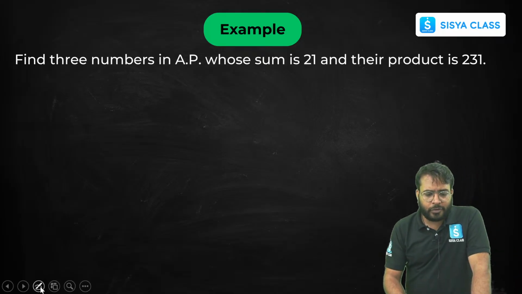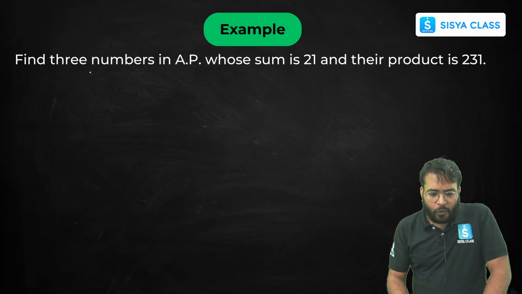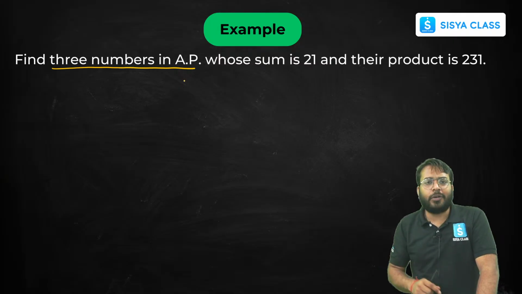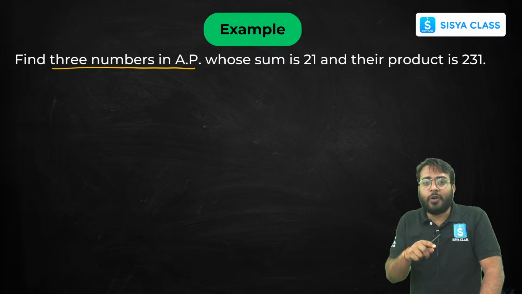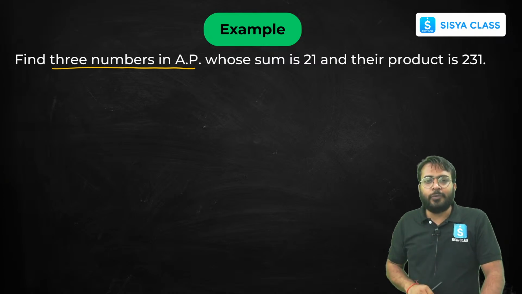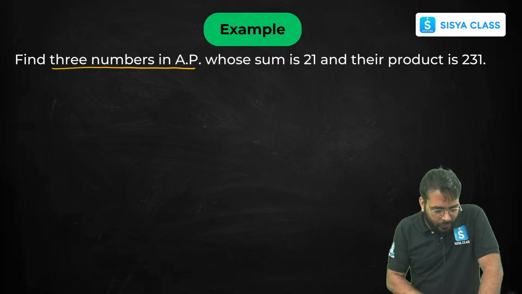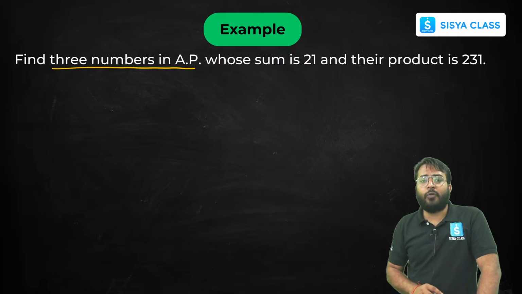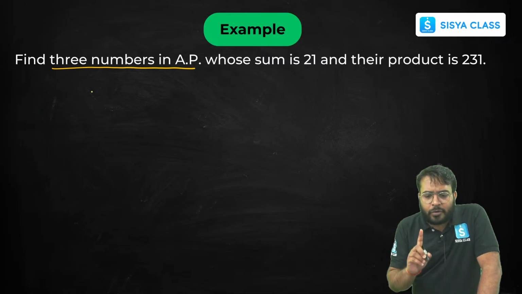Now we are going to see some important questions, all right, okay. Now find three terms in AP whose sum is 21 and product is 231. See, in the starting slide I have discussed that whenever you are going to assume an odd number of terms, how you have to assume, whenever you are going to assume an even number of terms, how you need to assume, yes or no? NCERT or PYQ, these are PYQ questions beta, purely previous year questions, all right, okay.